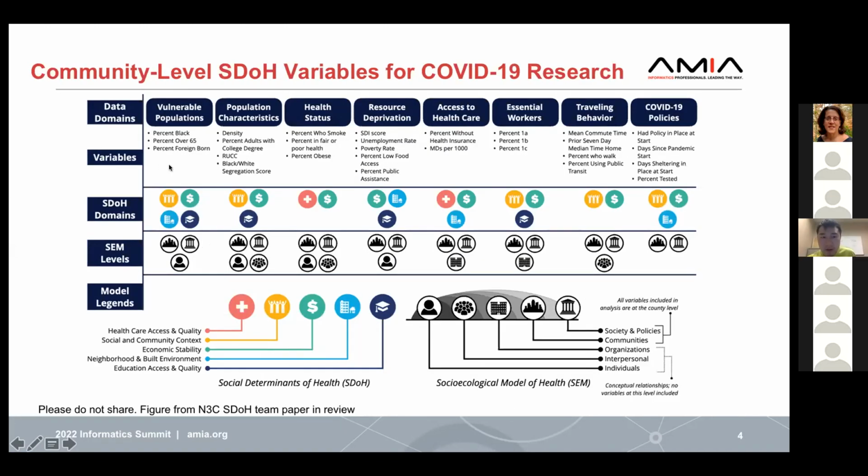In the Enclave, as well as in the analysis that we recently published, a separate paper, but this is the one that uses the social determinants of health information in the Enclave, we broke it out into variables from the social deprivation index, percent Black or percent over 65, percent foreign born in a county level census community level information. And this is basically Juan Espinoza's representation of what each of those variables mean, and framed into the context of, is this meant to indicate vulnerable populations or resource deprivation or access to care issues.